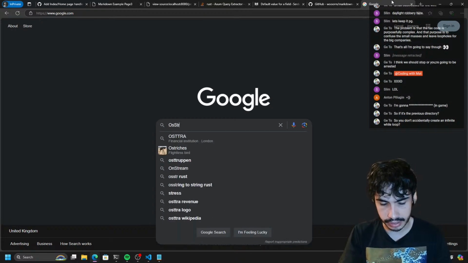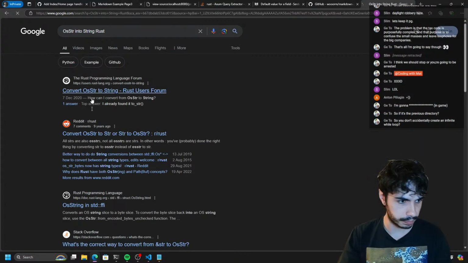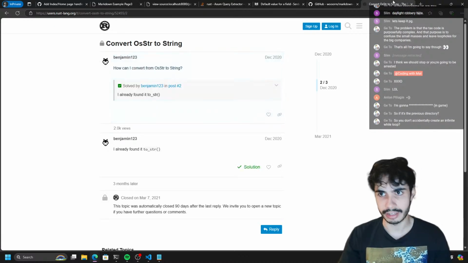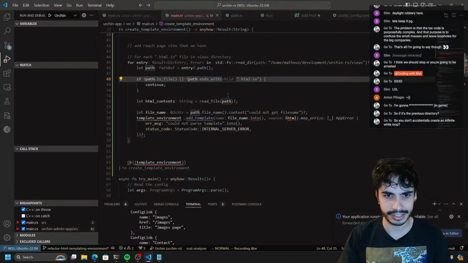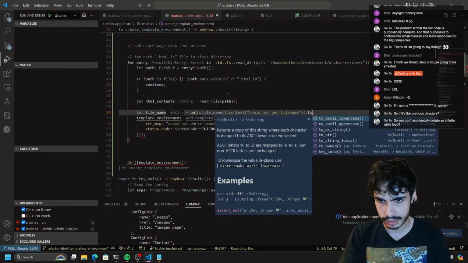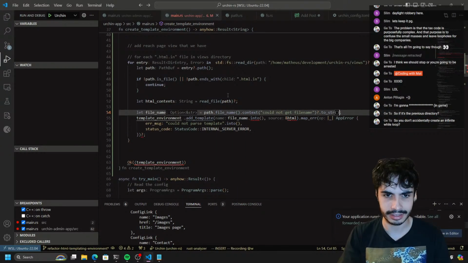So OS string into string Rust. That's what I want to do. To string. Okay, yeah, I wish I just used my brain a little bit in this case, because we can just do something like to string. And that gives us an optional string.